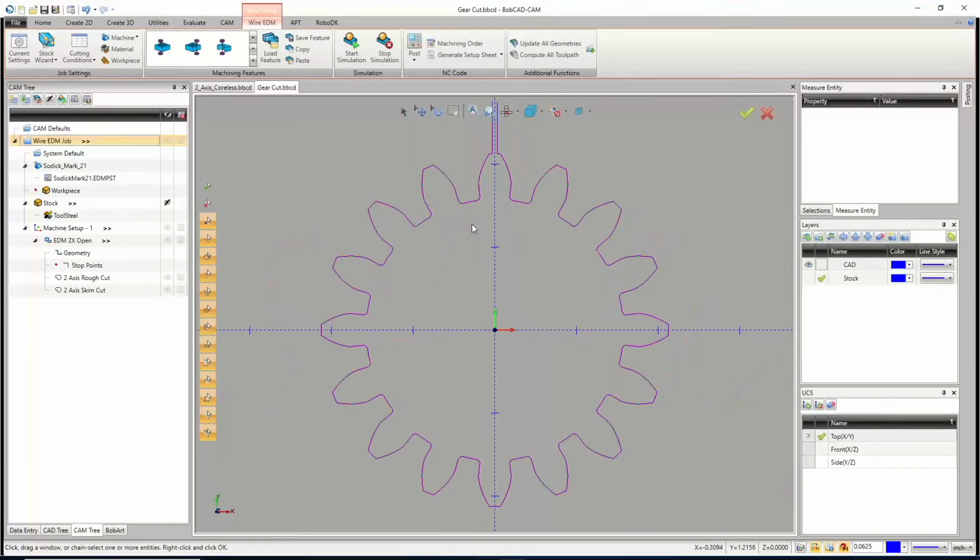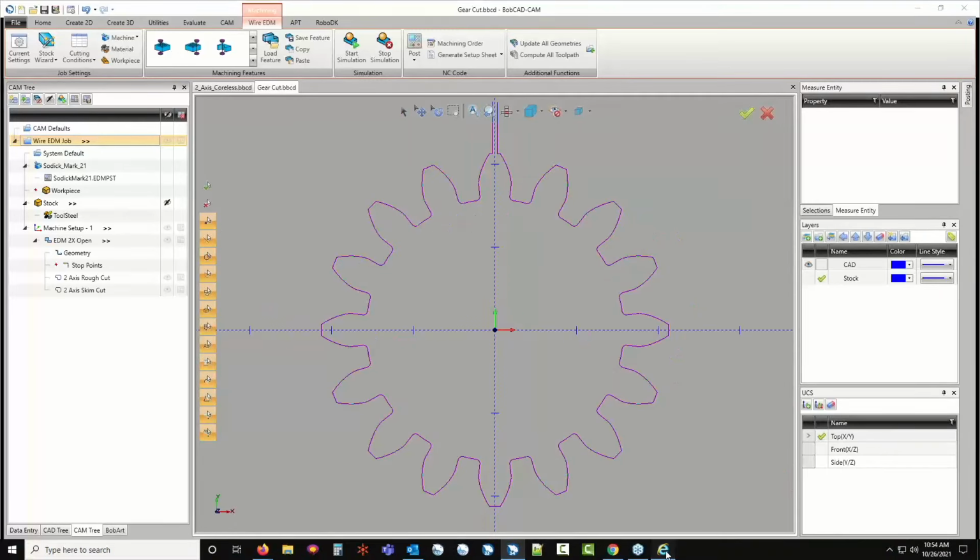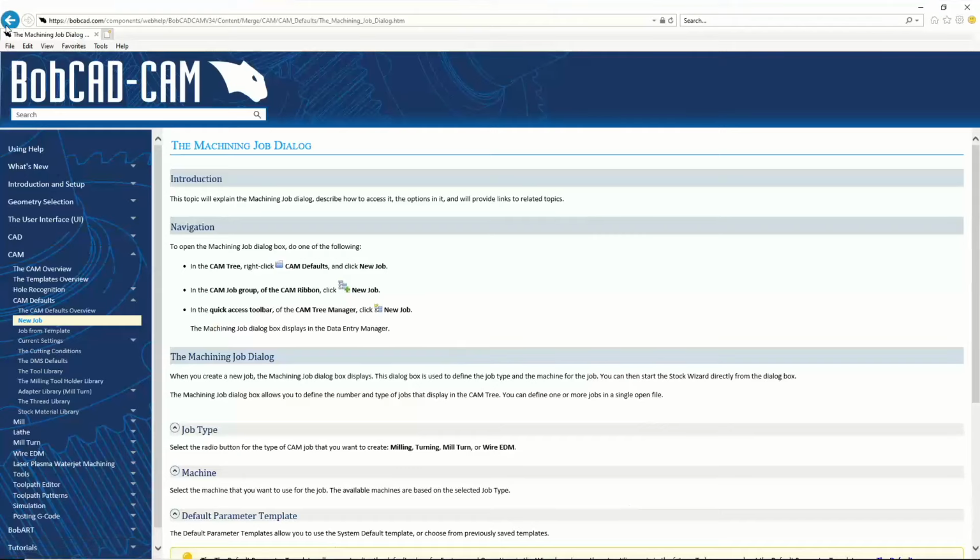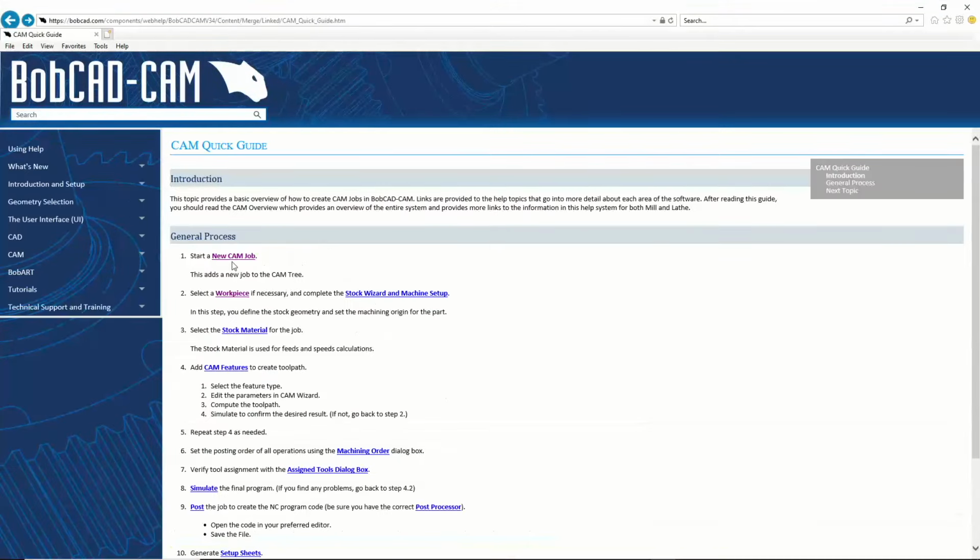All right, so we didn't simulate this, and I want to pull this back up from what we were looking at earlier because we flew through a bunch of the steps here without looking at it again. So we started our new job, and then we did our stock wizard and machine setup. So we defined that rectangular stock, and we defined the origin we planned on using. Now, number 3 is set up the stock material. If you have a database, absolutely you want to set up the material. If you're either manually entering in your EPAC settings or you are setting up all those settings at the machine, then the material doesn't really matter.